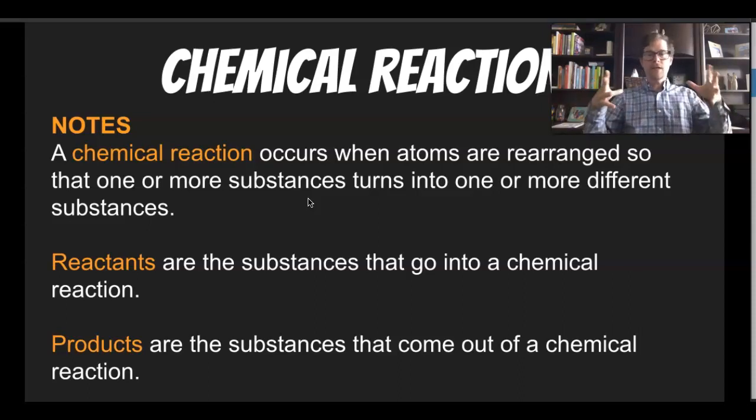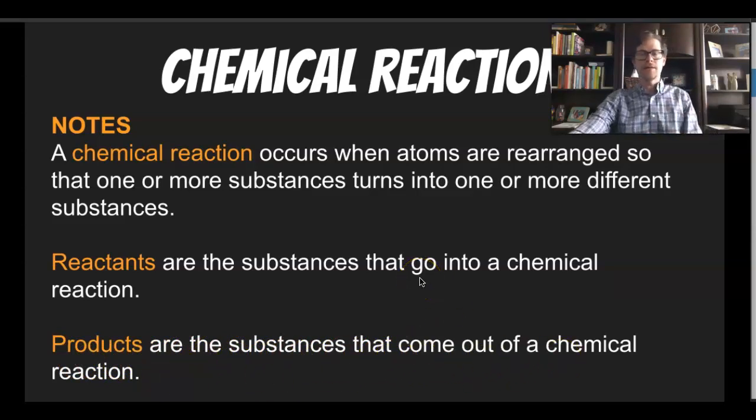And the stuff that goes into a reaction, our starting stuff, is called reactants. Reactants, that's what goes into a chemical reaction. And whatever different substances come out, we call those products. Products. Just like if you do multiplication in math, you have a product, right? A product is what comes out. It's the answer that comes out of a chemical reaction. If you need some more time to take that note, pause the video. If not, continue along.